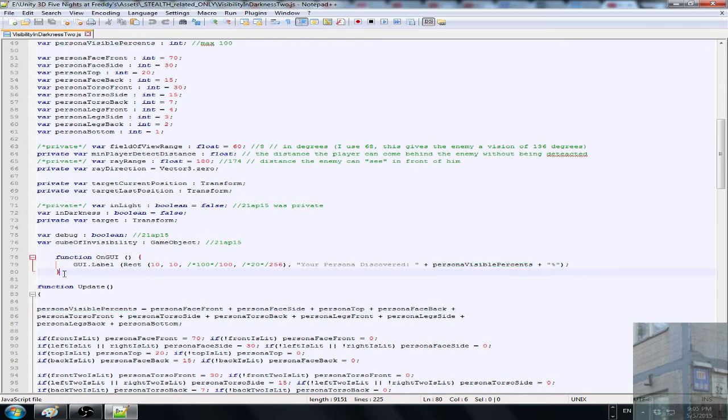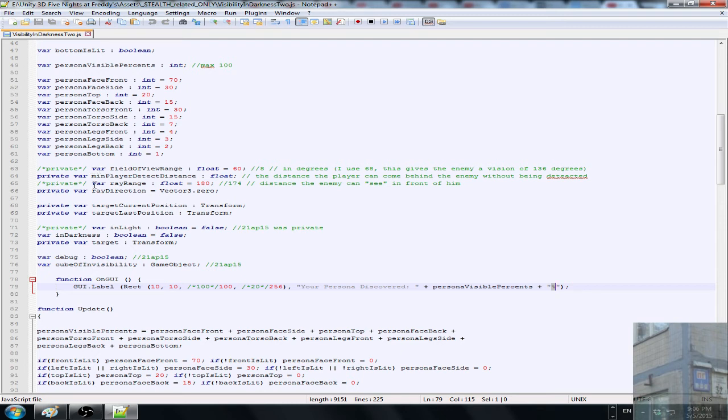So this is the GUI where you get your message about your visibility. Your persona is discovered, and how much of the person, with this person symbol over here.